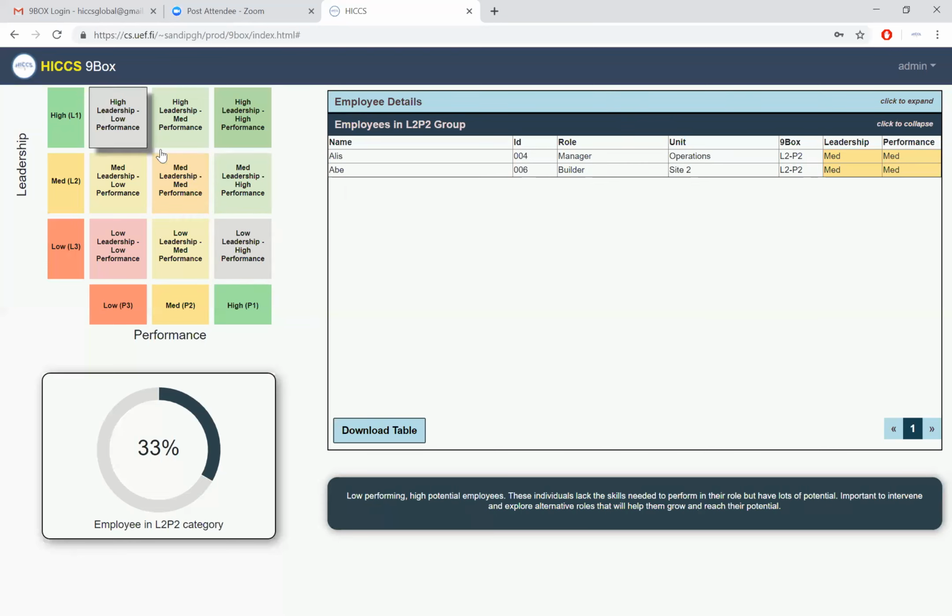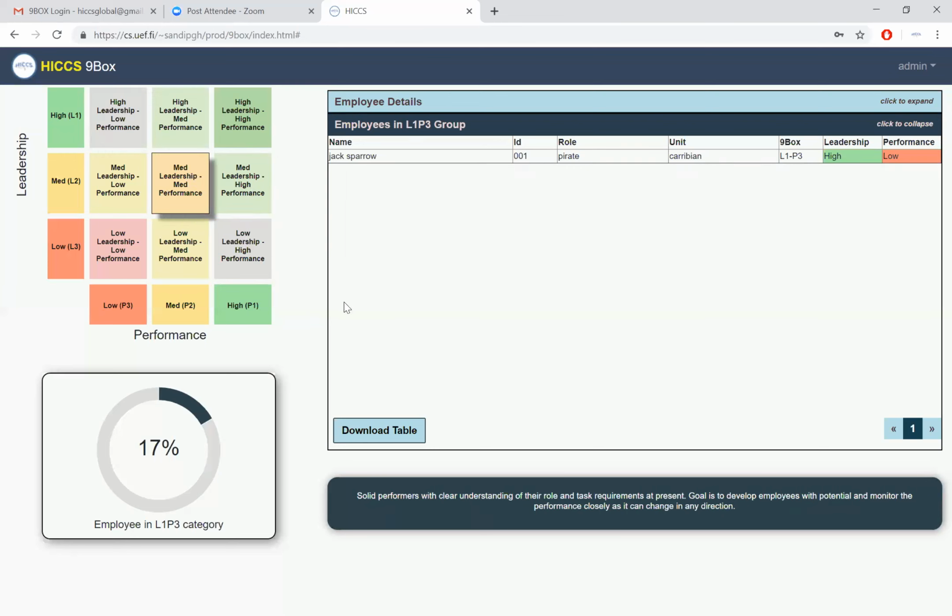And again, we can then look at these different things and follow up, so to say, the dynamics of the team.